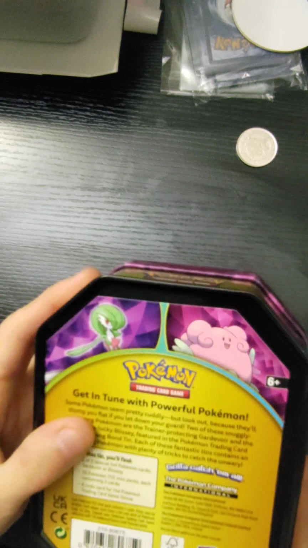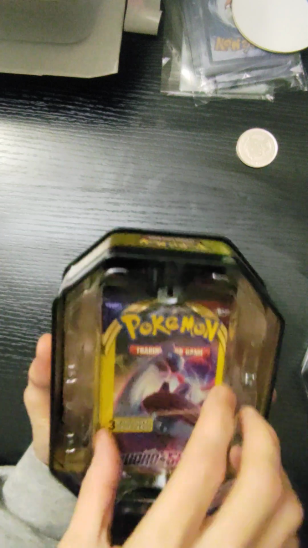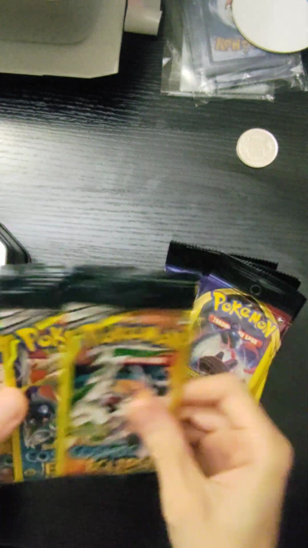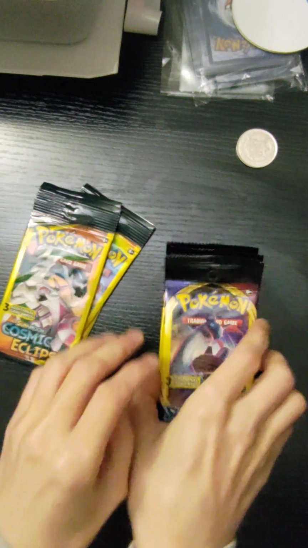I have no idea what kind of packs we're gonna get in this, but hopefully something cool. What is this? Oh, 2019. Sword and Shield base. We got 1, 2, 3, 4, 5, 6 Sword and Shield base and 4 Cosmic Eclipse. Huh. Guess we'll start with these ones.